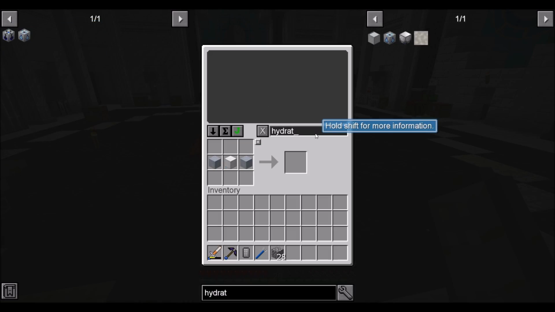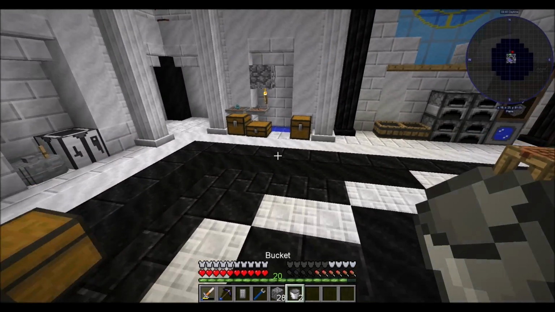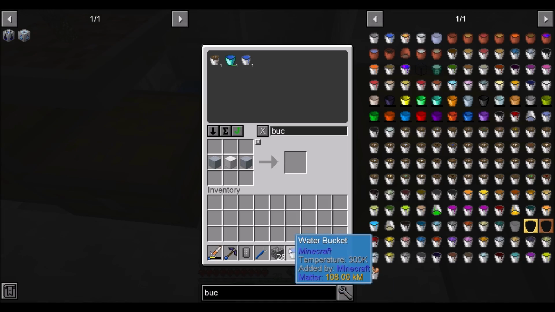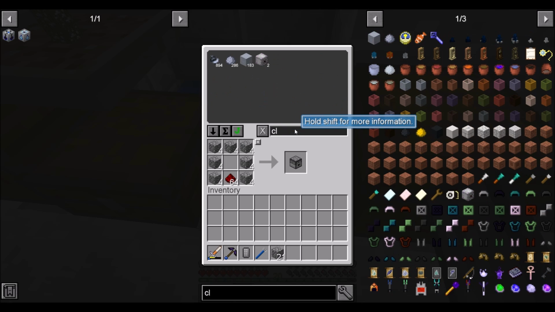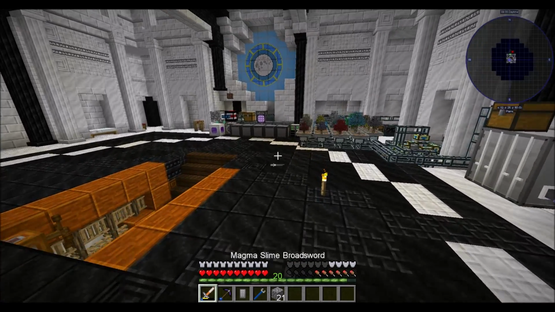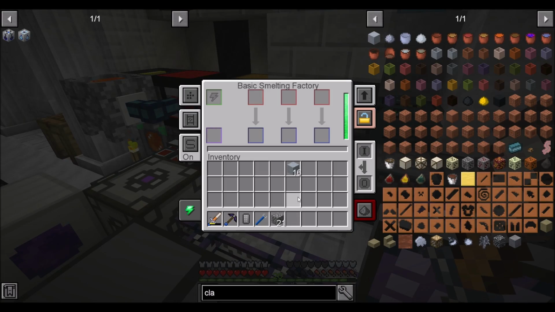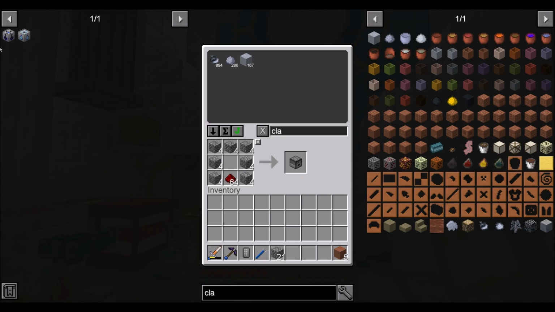So let's get our buckets filled with water. Boop, boop. Okay. And then we're also going to need a dropper, and then we're also going to need some terracotta, which means give me some clay times some amount. 16 sounds like a fair number. So I'm going to get XNet up and running, right? That's what we're going to do first. Once XNet's cooking, we should be cool. So that will be the Hydrator, yes.